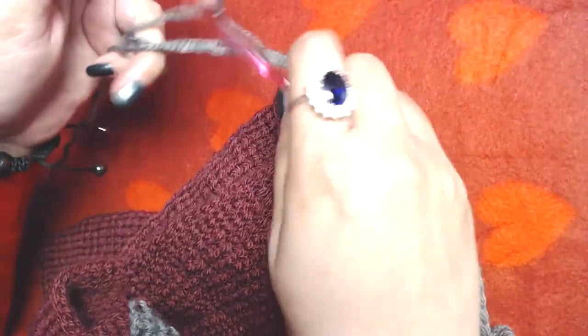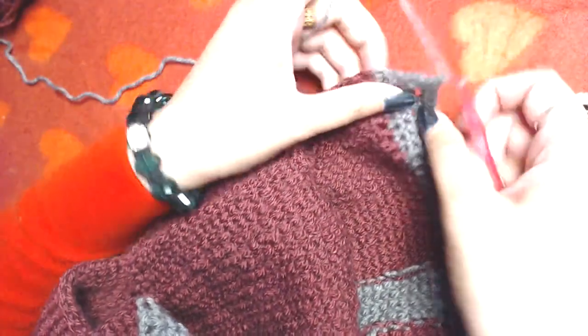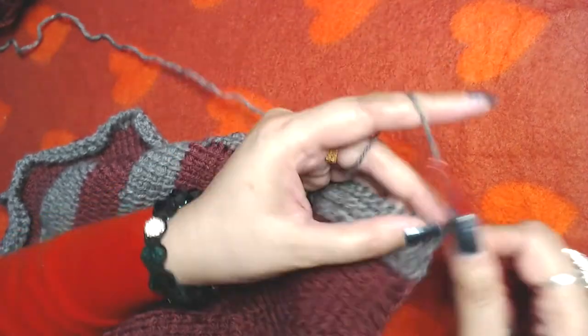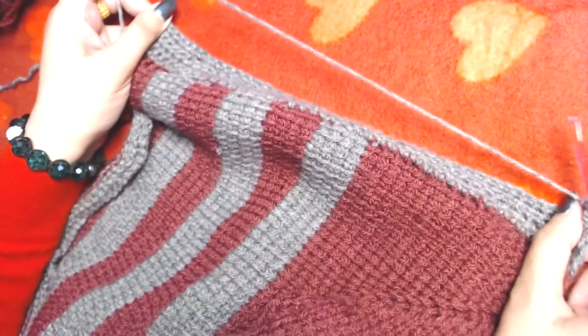Now what I'm going to do is I'm going to make chain 1, turn around and make 1 single crochet into each and every single crochet until I reach the bottom of this cardigan. When I reach here, then I will cut the yarn.